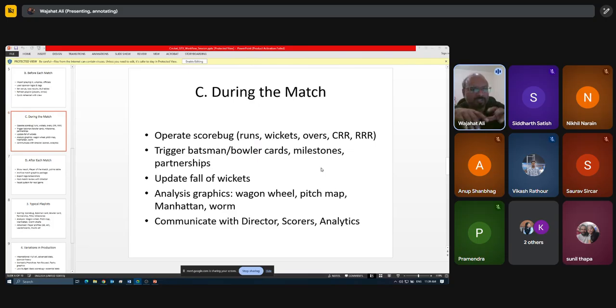Right now, most graphics are running as they are, so don't take graphics out. The overlay comes on with the graphics, like 4 and 6, and will automatically come in and out, because when the operator enters a 4 value or 6 value, they run or are operated at that time. So it will be automated with the score graphics.